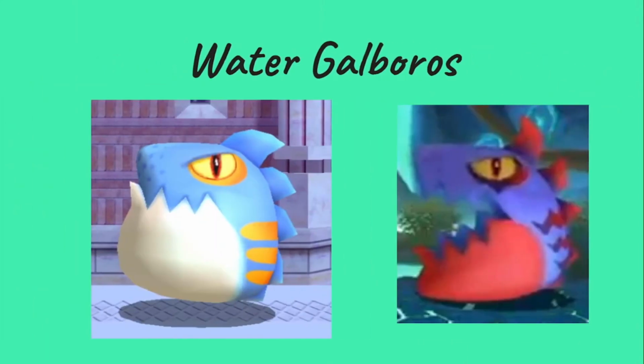Water Galboros, it's just the Galboros version of Water Galbo. Just bigger and, you know, more scary looking. I like their nose. If you look at the tip of their nose, they have a bunch of freckles. I kind of think of them as ampullae of Lorenzini, which are the organs that sharks have to detect electromagnetic pulses. Yeah, I know, very niche, but it reminds me of that. And then the EX version is really cool. I really like the colors they went with. The red and the purplish blue contrast quite nicely.